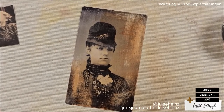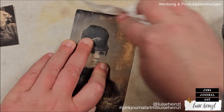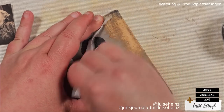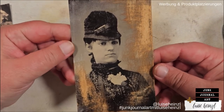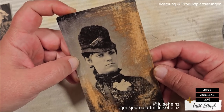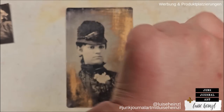I take a paper towel to work the ink in a little bit. You could also leave this exactly as it is now — also a cool effect. But as you can see now, it looks a little bit more authentic, a little bit more harmonious. With the brown it gets more interest. I think this looks better than with the white, but you could also leave it white if you want. Now let's take the Crackle Paint.